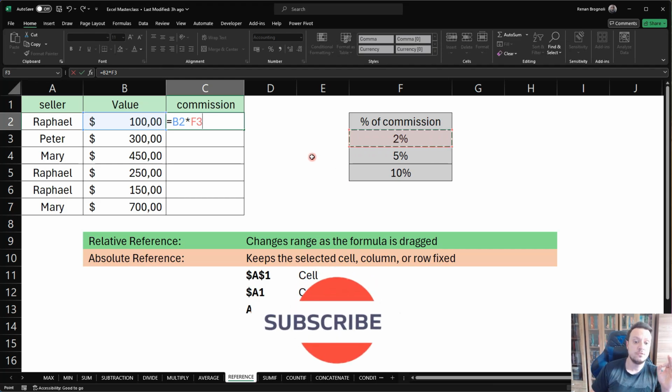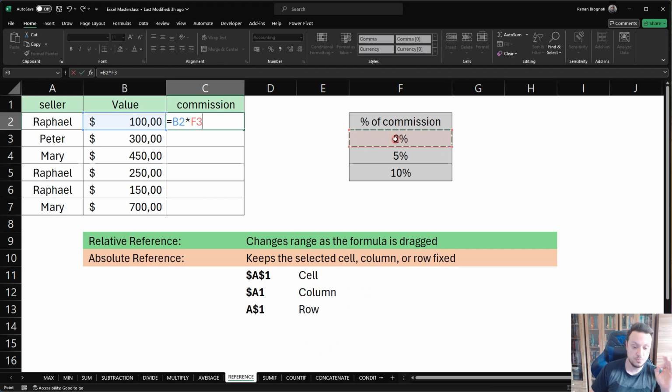Okay, let's assume that for our calculations we want to use only 2%. So if we leave a relative reference, you'll see that the value will change using other percentages that we don't want. Let's see how it will behave.